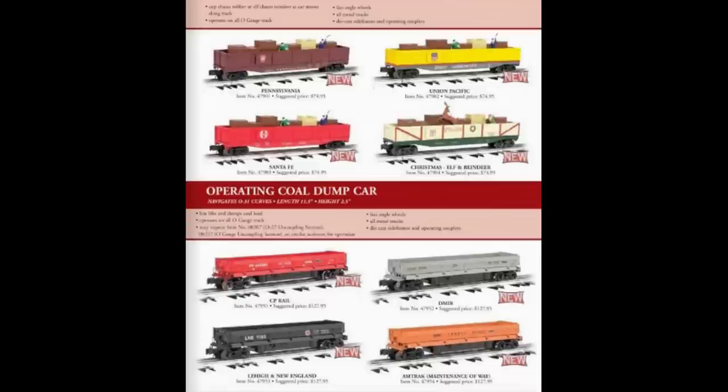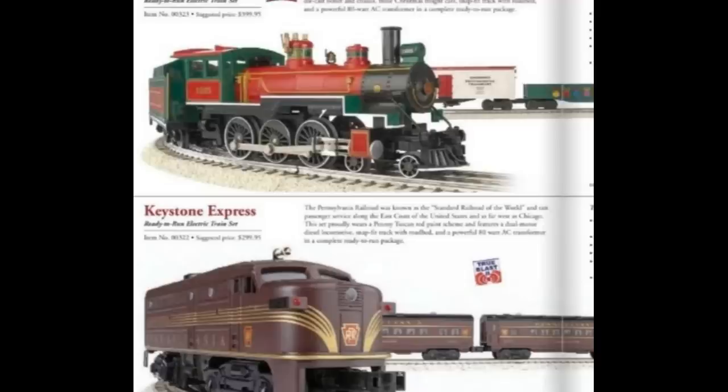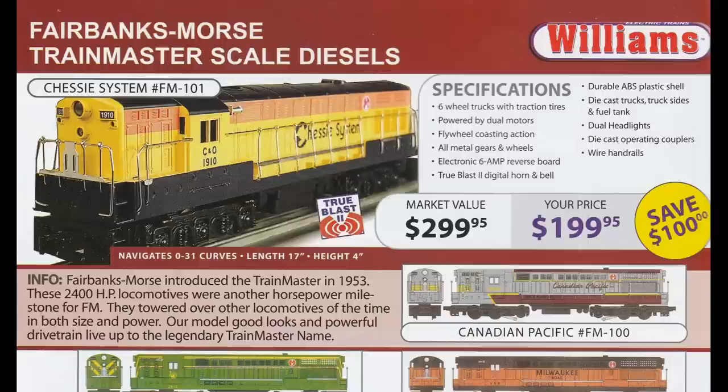Prices of these new Williams by Bachmann items continued to climb, partially due to Bachmann's marketing strategy to protect their local dealer network by inflating the MSRP of catalog items. The street price of these trains at many dealers was 35 to 45% less than the catalog price. Williams fans, however, were accustomed to ordering trains via email or mail, and Williams priced their items so that the online price and the dealer price were often identical. As a result, many Williams fans thought that Bachmann was pricing their trains unnecessarily high, and these fans started to look elsewhere for new products or continued to buy on the secondary market.